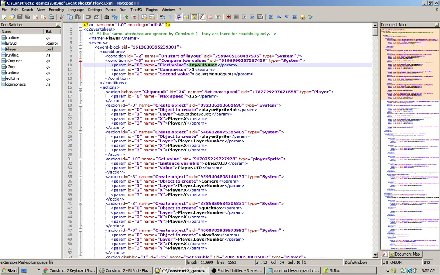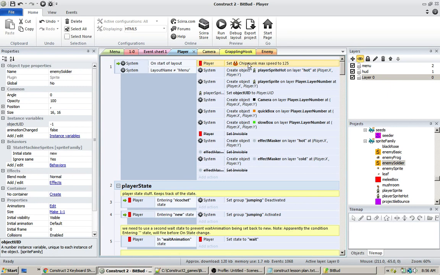The first value, layout name, second value, the menu string. So if that's true, then it runs the action, and you can see here the first action is related to the chipmunk behavior. Set max speed to the player object, and then the parameter value 125. So if we go back in here, you see that it's right there.